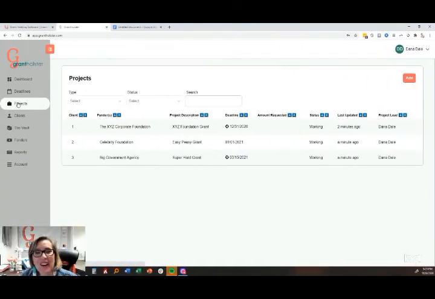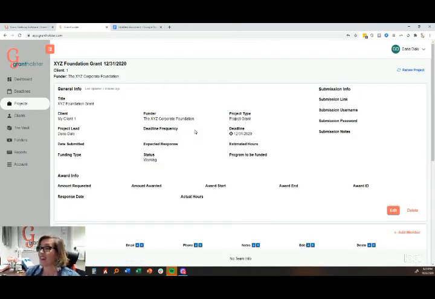All right, so now I have entered the information about the projects that I'm going to be doing. So I've got 3 projects on here, and if you want to look at more information about the project, you just click on it and it opens up this. This is all kinds of information that you have a choice to put in. Now, sometimes you need to put this information in so that the reports will run correctly, but we'll talk more about that later. But you've got all kinds of information that you can include.